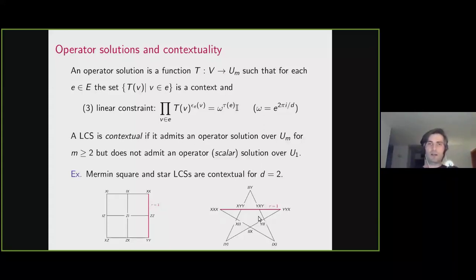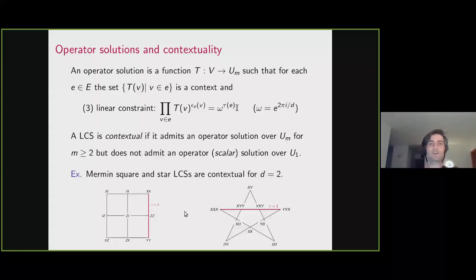In the purple context, the function tau is going to be 1, and otherwise the function tau is 0. So I'm not going to tell you why this is contextuality. Probably everyone knows how to derive the contradiction. So our goal today is to consider these operator solutions. They are given by a 2-qubit solution on the left-hand side and a 3-qubit solution on the right-hand side. So these are Pauli matrices, essentially. So I'm going to tell you how to interpret these two as a class in a generalized cohomology theory.